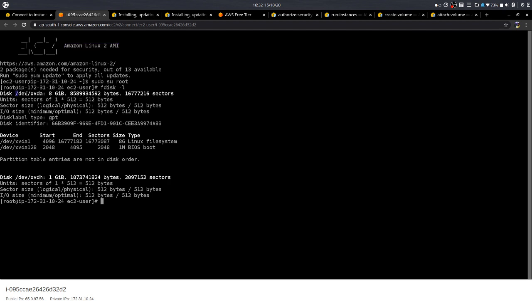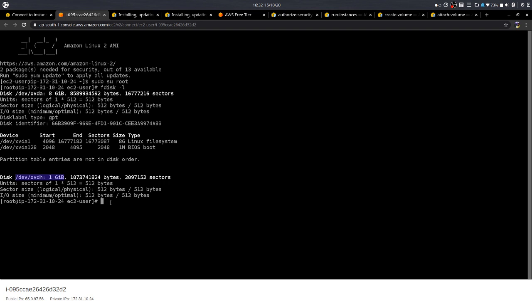So the first device is the root device, and the second device that I just attached right now is the EBS block device, right? So before using the EBS block device, we need to partition it, and then we need to format it, and then after we can attach it with the instance that we just created.